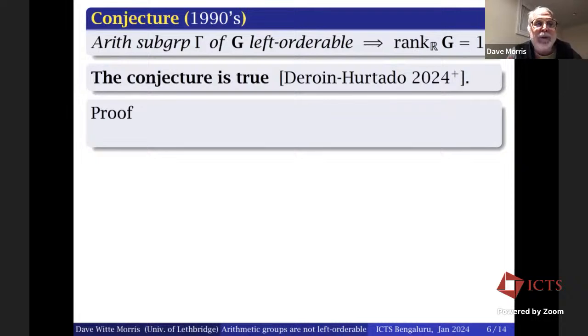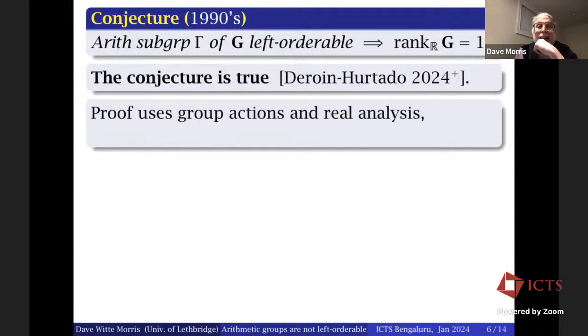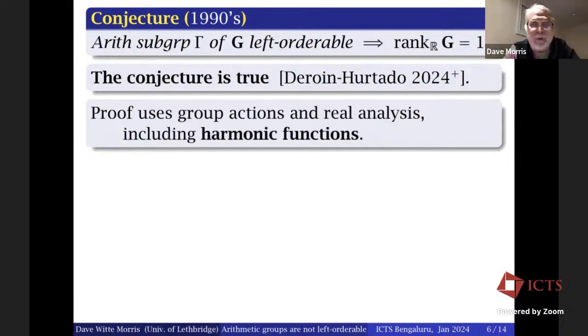I had been trying to prove this conjecture, or just a special case of it, by using algebraic methods, the Raghunathan technique of multiplying together unipotent elements, taking centralizers, taking normalizers, all that stuff. I never got very far. So very little was known, but these two proved the conjecture in complete generality by using not algebraic methods. They used analysis, group actions and real analysis. And part of the connection between the group actions and real analysis is that they use harmonic functions throughout the paper. And so that's the main thing I want to talk about.